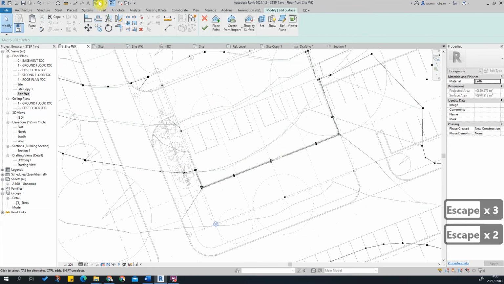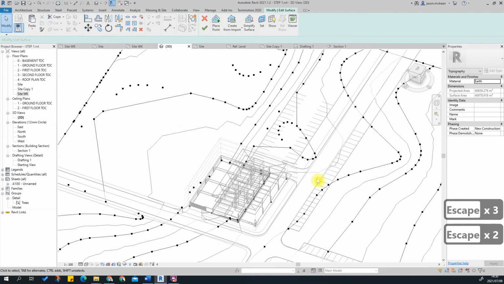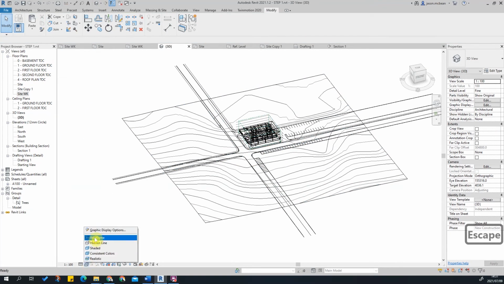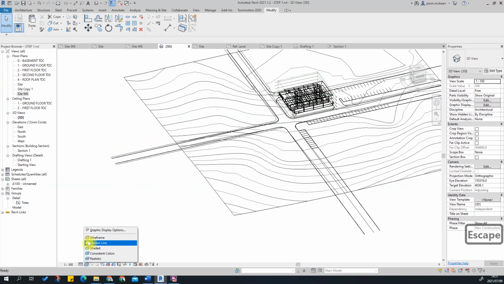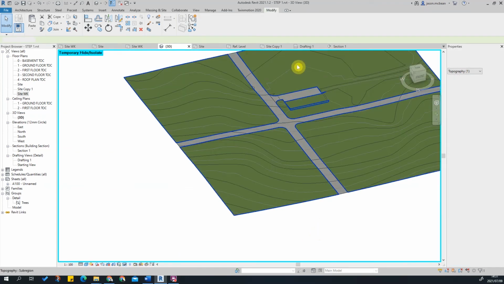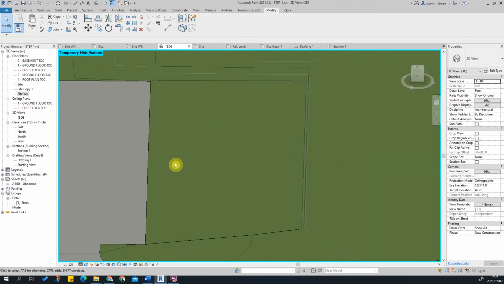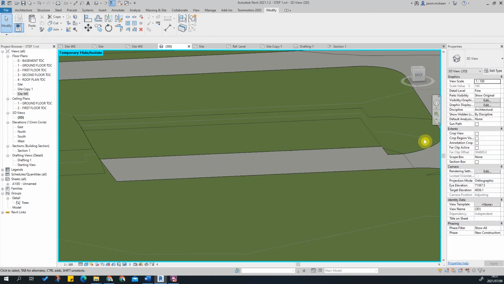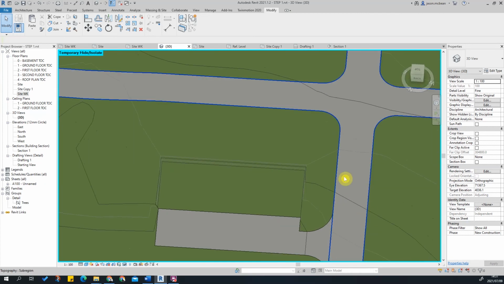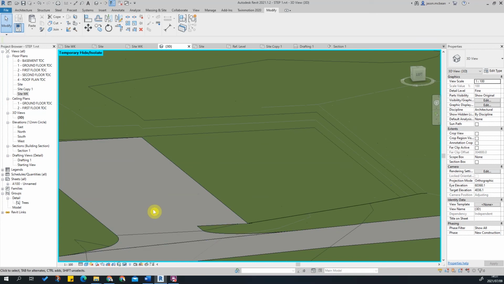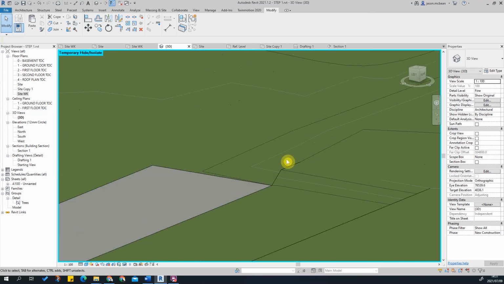So if we go to 3D view and we finish our site information and we switch this back to wireframe, shaded, select just the topography, isolate element. You'll see now what we've created in essence is a basic step in the site. Okay, so you can see how our contours are starting to work, and you can see it's working well with the road, and there's easy access into the site already. So that's actually worked out pretty well.